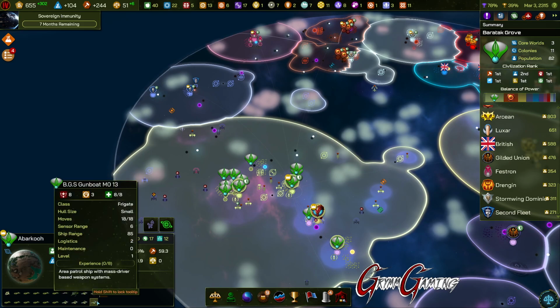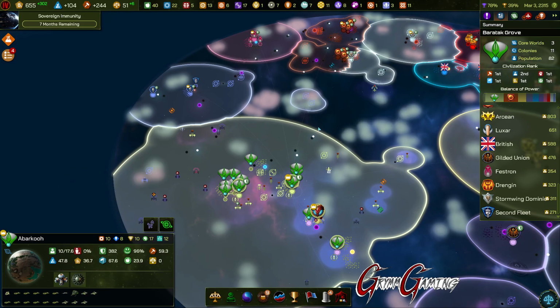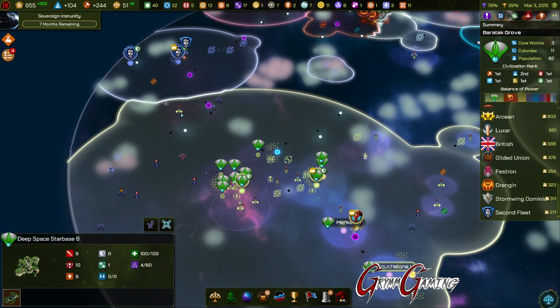And I'm going to send two gunboats over there. I shouldn't need siege for this. I don't know that I'll even be able to... So the reason I have the gunboats is that they will be able to protect... If it goes pirate, they should be able to protect the thing. That's my thought. Now this, I'm actually going to send you over there. Get started over there. I want you to be able to go up there quickly.